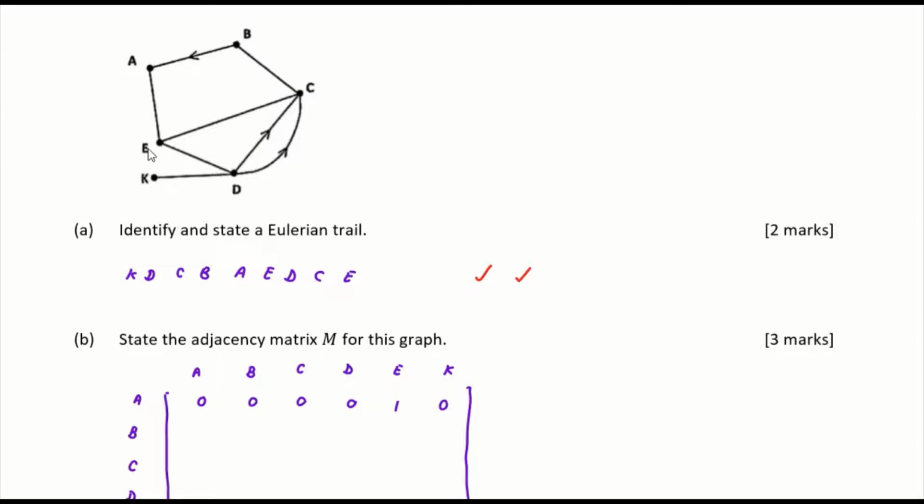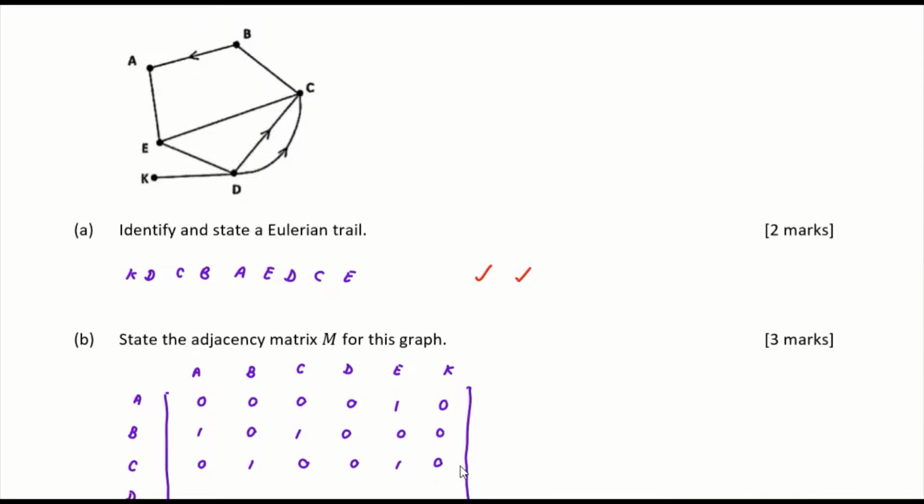Okay, then after that for B, you can travel to A and you can travel to C. So that's why A and also C. The other one all 0. Okay, I'll try to use this method so I can get a little bit faster. For C, you can see that this is going in, right? So this is not travel from. So the from part, you only have from C to B and then to E. So to B and then to E. Other than that, it's all 0.